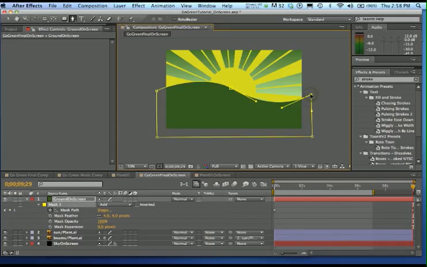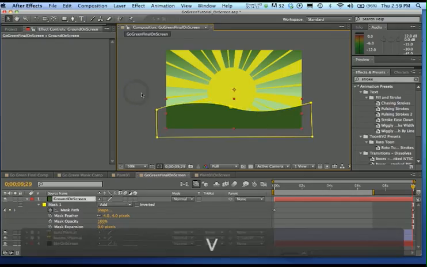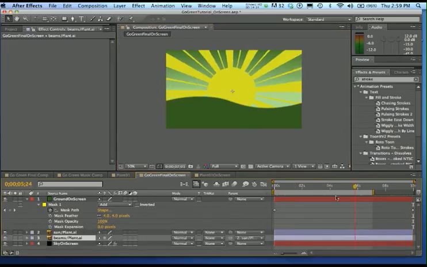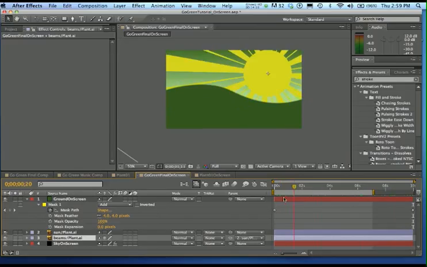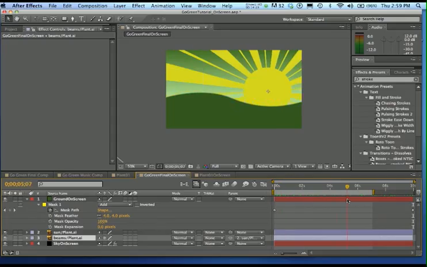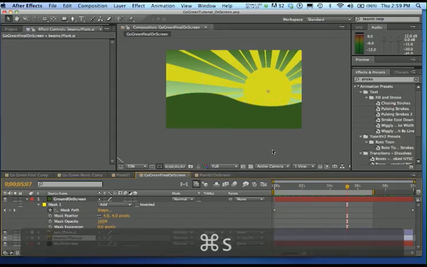Now I can move this one down here so the hill goes down farther, and then I can move this one down here so the hill looks like it's actually moving over time. And let's just flatten out the curve slightly on this one, and you can make your hill shape do anything you want. So now I'm going to hit the V key, and I'm going to show you that over time my hill is going to look like it actually has a little bit of an animation to it. So it looks like we're moving slightly over to one side and the other, okay? Meaning that it looks like there's camera movement on the hill.